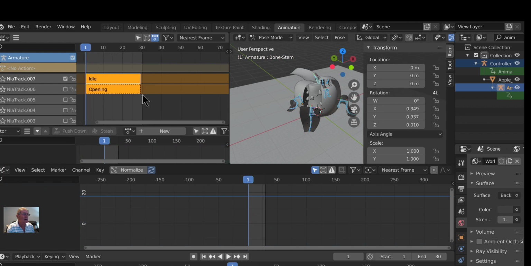Now you're going to have to move your timeline. So idle overrides opening. Depending on how you got your keyframes, some of it may work, some of it may not work. Okay, there's idle working.